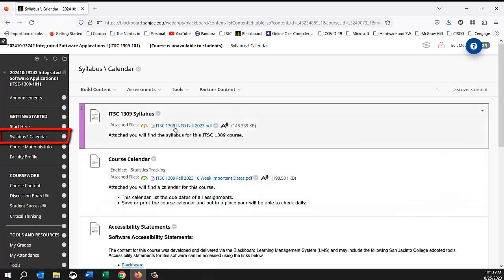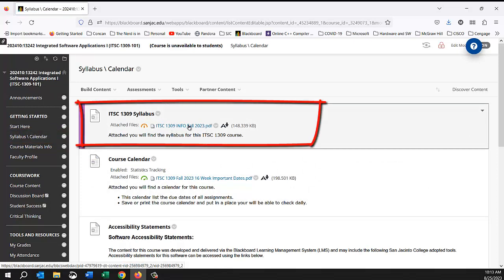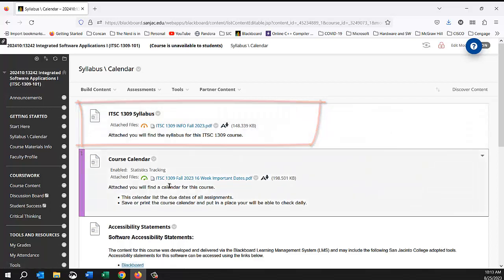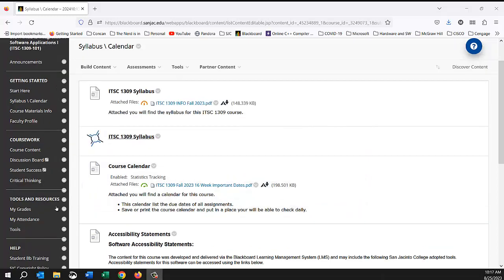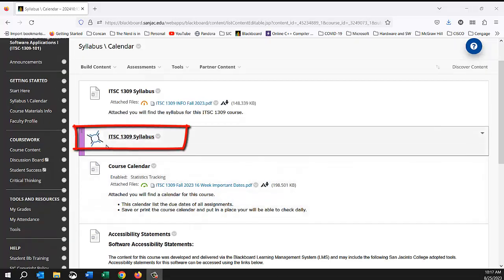Now, let's jump over to syllabus calendar, because that's where there's some other documents that you're definitely going to want. This is a summary of my syllabus, and it has all the basic information for how the class is run. And the course calendar is when everything is due. Oh, hang on, I've got something missing here. Let me throw it into Blackboard real quick. All right, there, now magically you see the 1309 syllabus showing up in Blackboard.